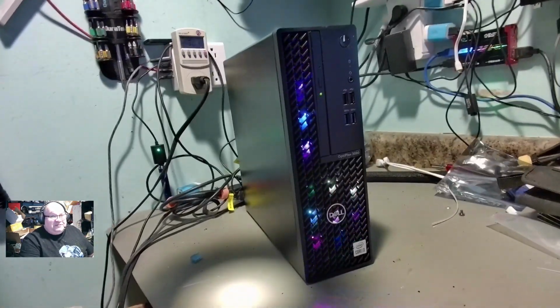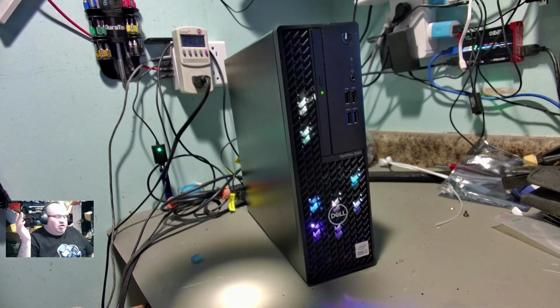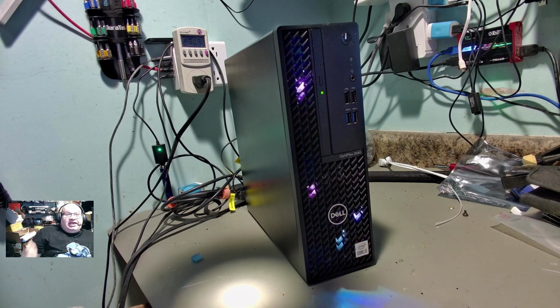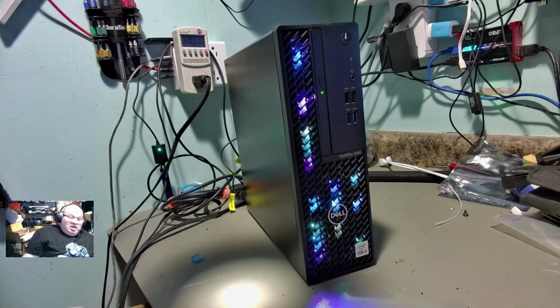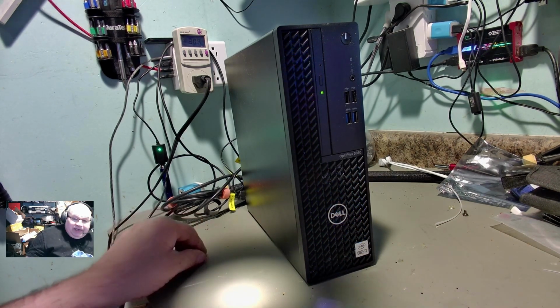So, I mean, if you got a small space that you need to put something in, this would fit. So, yeah, that's going to be it for this video, guys. Again, this was the Dell OptiPlex 3080 converted into a gaming machine. Going to be up for sale.